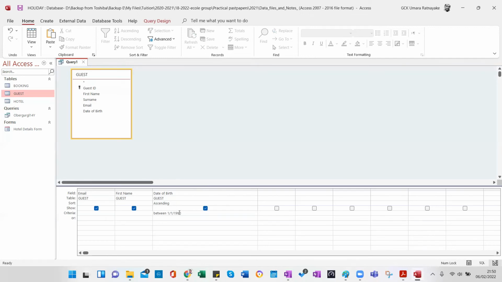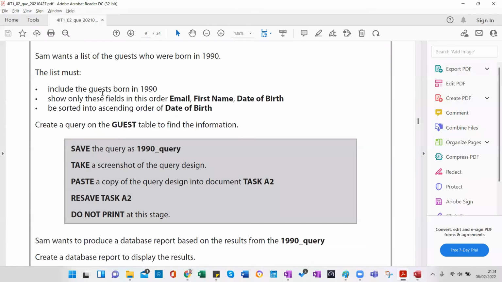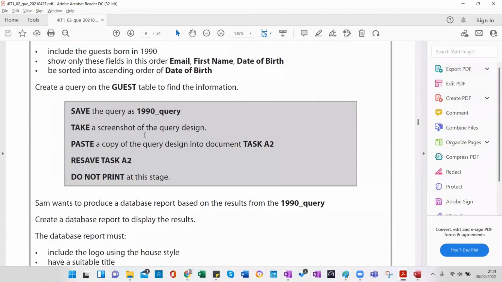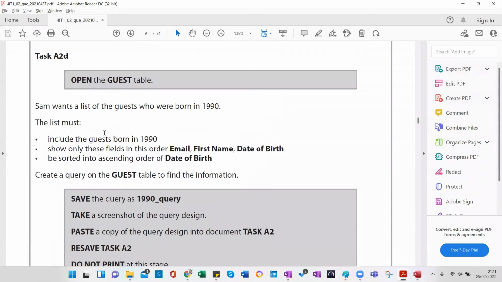So it's pretty easy. So 1/1/1990 and 31/12/1990. Don't type hashtags, they'll appear automatically. Right, so that's the date range. Born in 1990. Right, that's all, no?